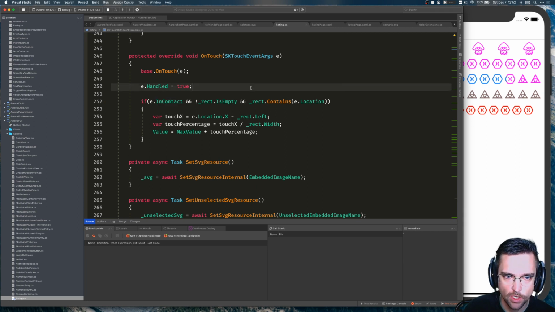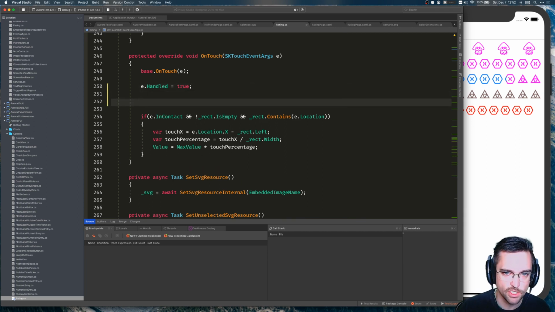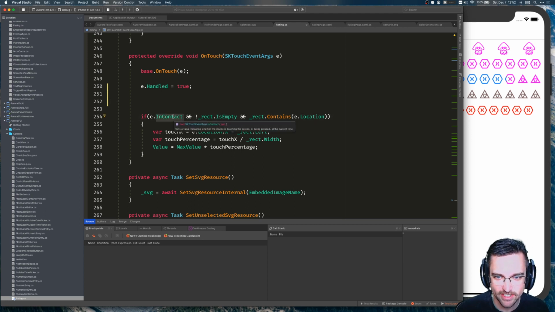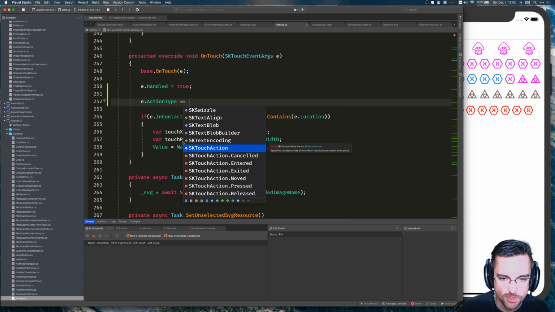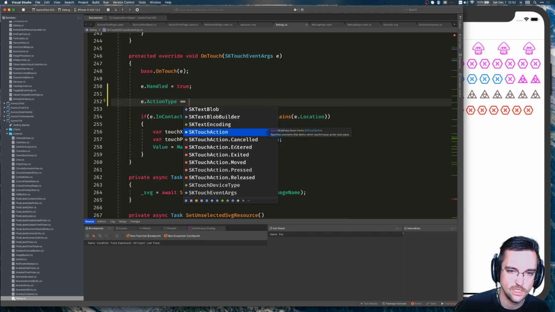This is pretty cool too. This is actually the first time I've used in contact. I normally don't use that. Typically what I'm doing is the action type. These action types give you the ability to do things like see if it was entered or exited, or if they canceled out of it. So these are a little more granular. But for what we were doing today, I thought is in contact might work out pretty well. So I might have to switch to using something like this and get that rolled out.